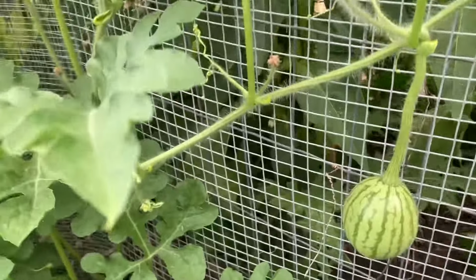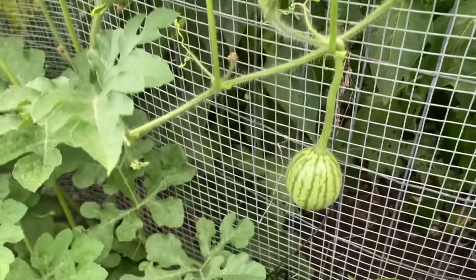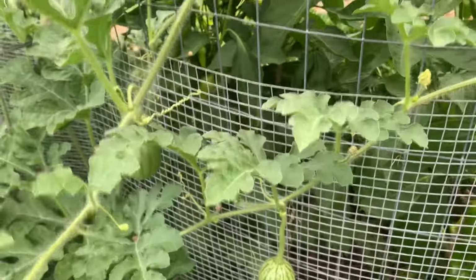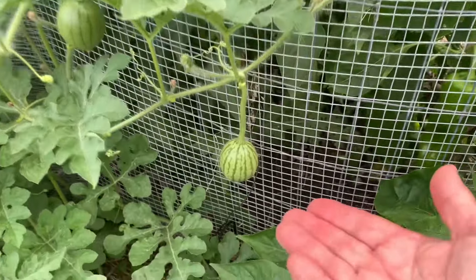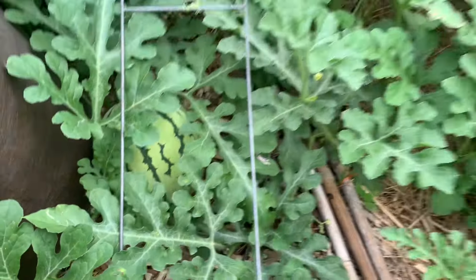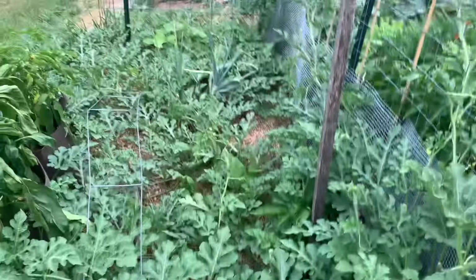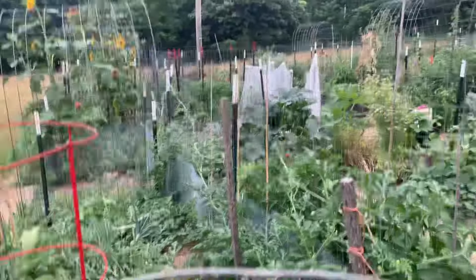Oh, look, when you just come out, sometimes you see little things, and here are two little watermelons that are forming. Now these are big plants, so I'm actually not going to allow this plant to go through this fence unless I can figure out a way to support these forming watermelons. Here's another watermelon down here. So I have found that no-dig methods work great for growing watermelon in my garden because it is such a rich growing medium.